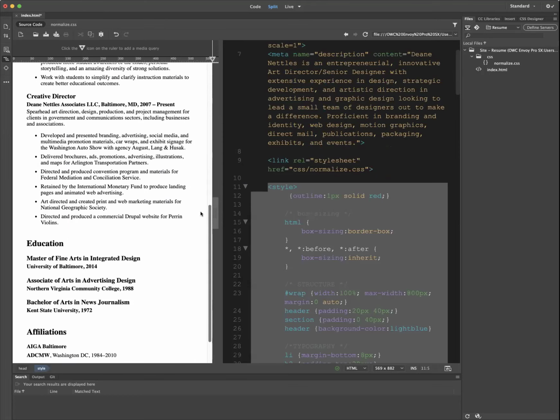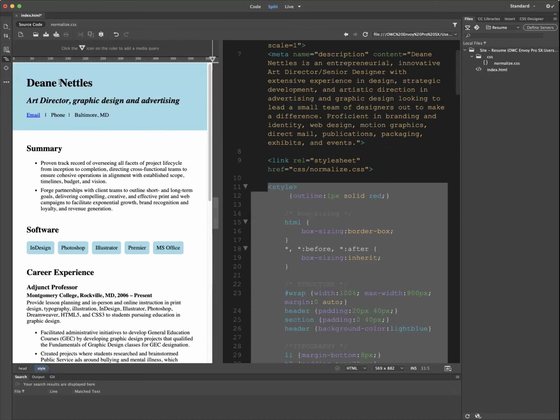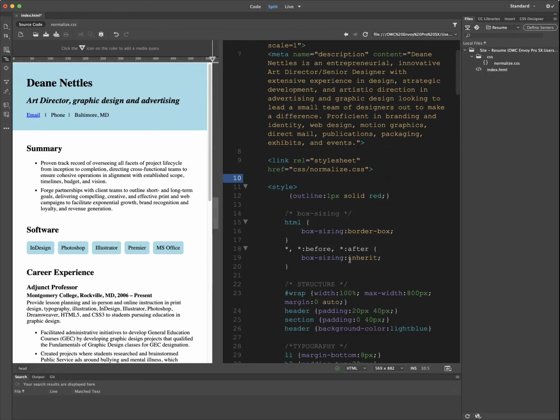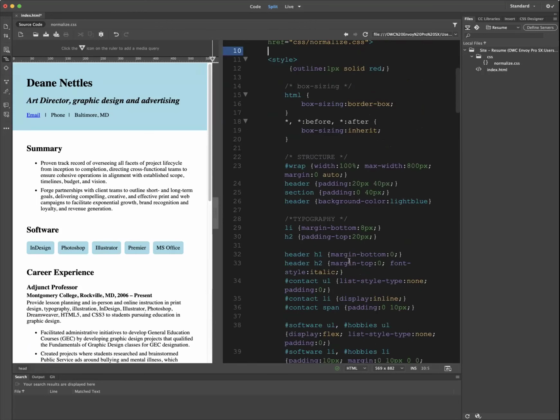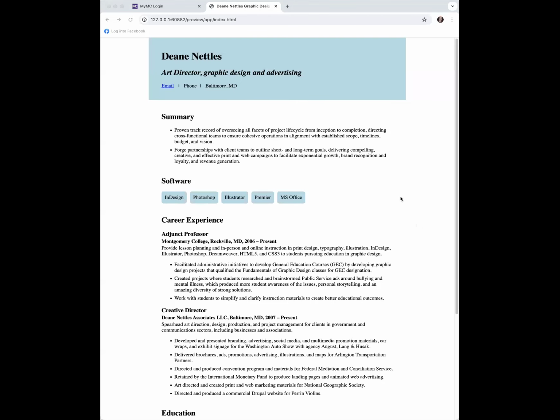So, okay. So we formatted this. Margin bottom, H margin top. Why is that? And then I'm going to go new share, and I'm going to go to Chrome, and I'm going to refresh.